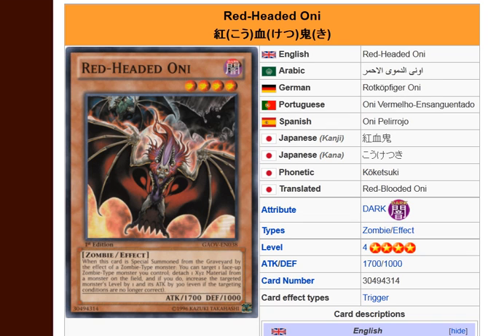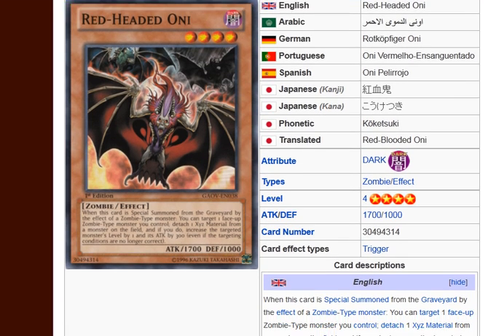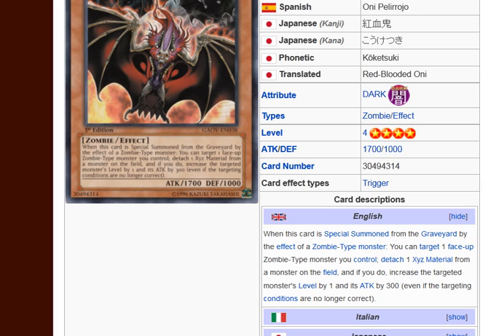To the next card up, Redheaded Oni. Goes with that Blue-Blooded Oni. Yeah, so when this card is special summoned from the graveyard by the effect of a zombie monster, you can target 1 face-up zombie monster you control, detach 1 Xyz material from a monster on the field, and if you do, increase the targeted monster's level by 1 and its attack by 300, even if the targeting conditions are no longer correct.